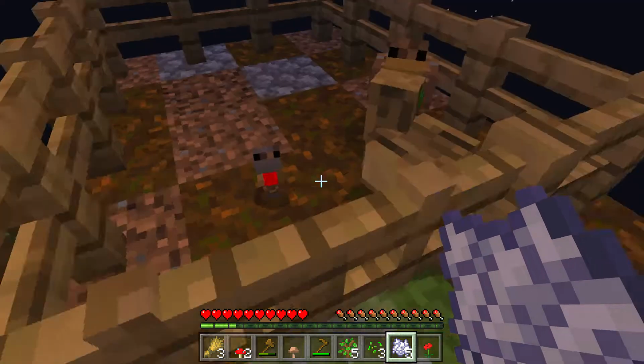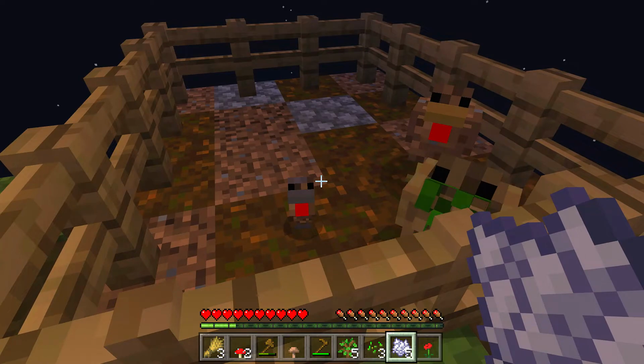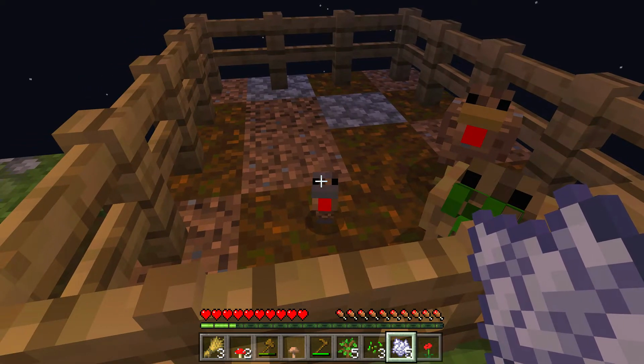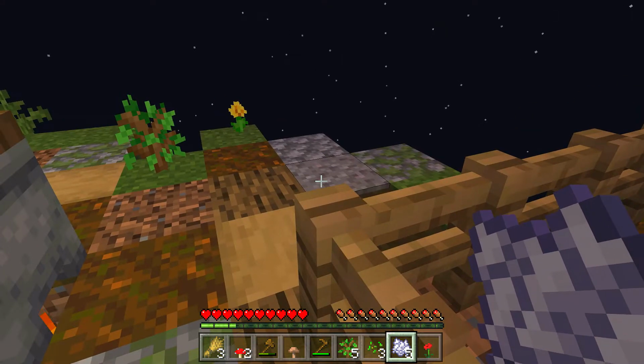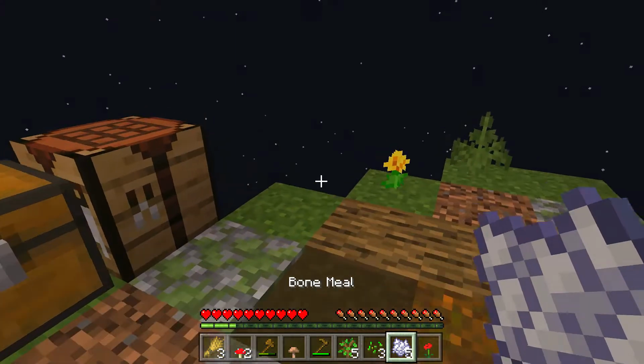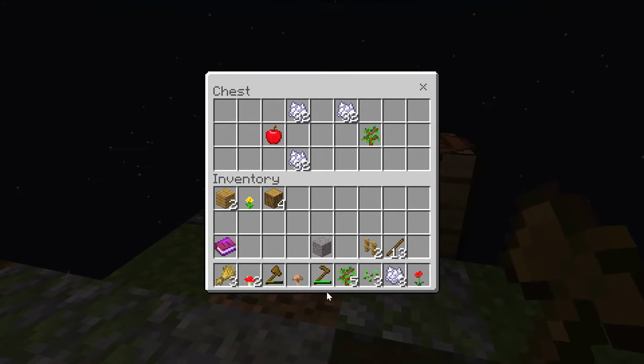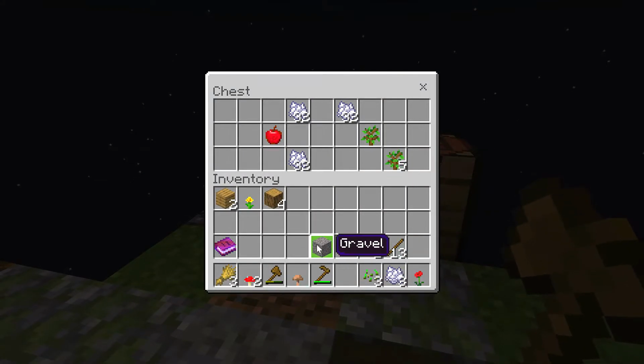Right, okay. I don't think five logs are going to be enough. Five logs ain't going to be enough. We're going to need bone meal. So, might as well just do all that like that. And then we might as well get a crafting table. One crafting table. Might as well take some of these. How many of these do we need? I want to make some fences, you see. Okay, we'll leave them like that.